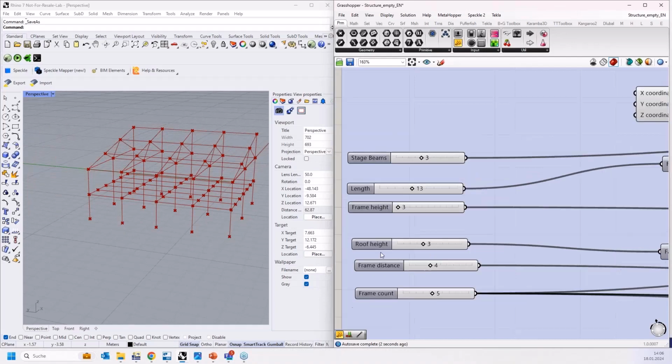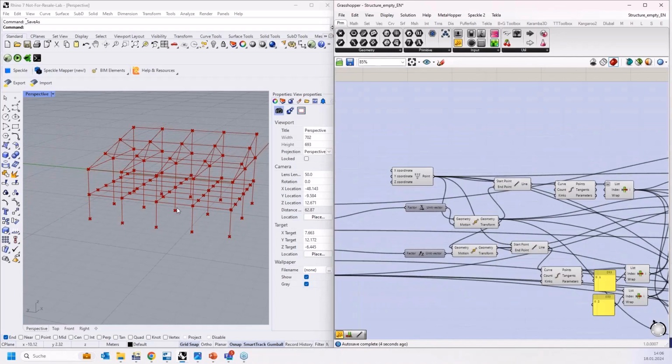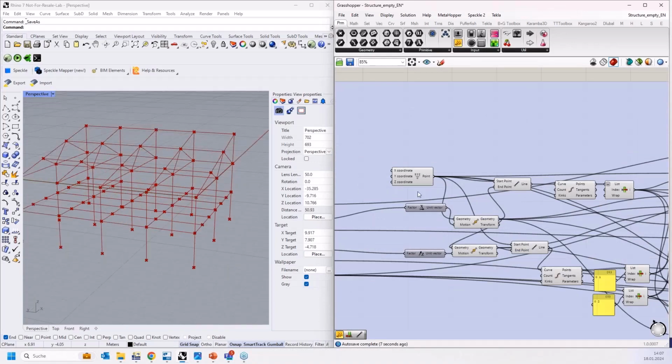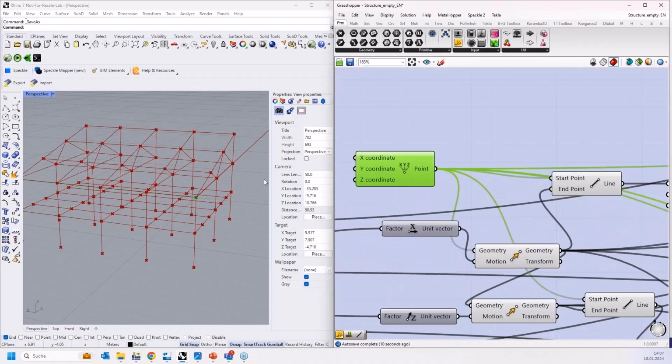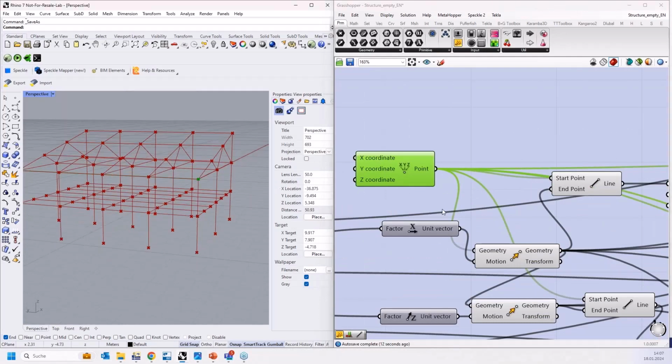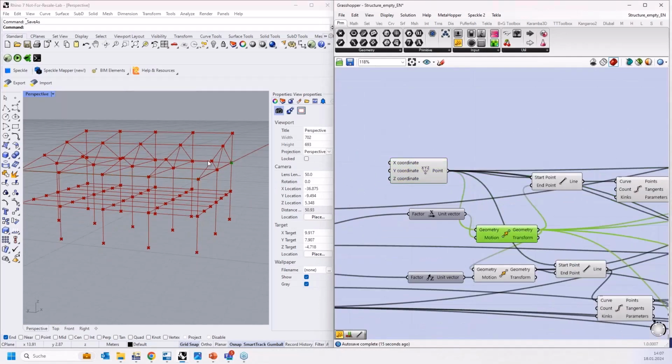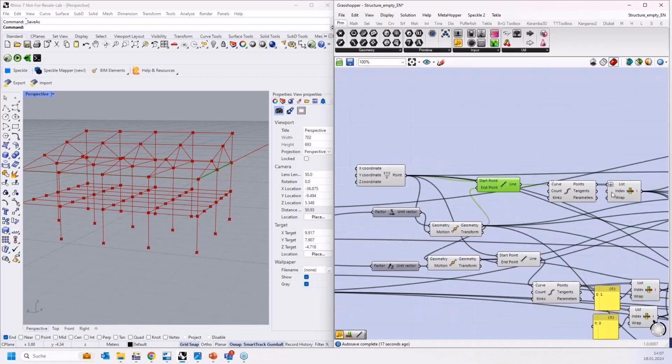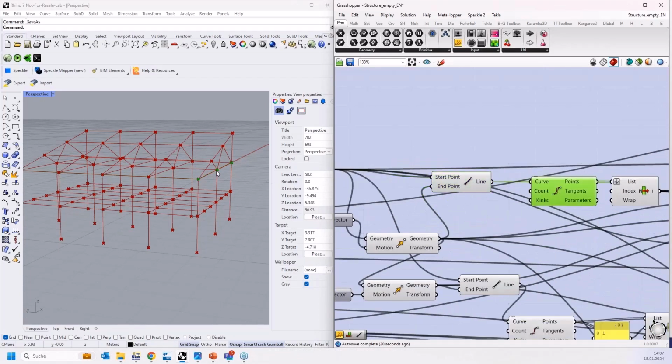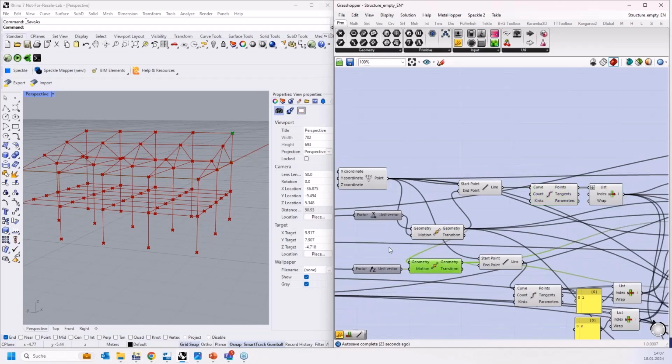And how do I build such a structure up? I think it's quite easy. In general, I started in this case with a simple point. Then I copied the point, created a line in between, maybe divided the line to get the center node, did the same again with a new node on the top here, again created a line, divided it, and so on and so on. And then you take the nodes that you get via the division and connect them with additional lines. And this is in general the workflow that you use for beam structures.